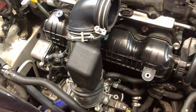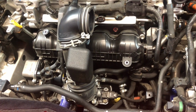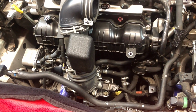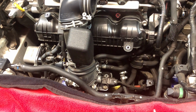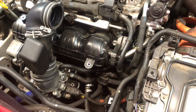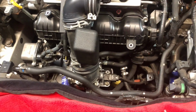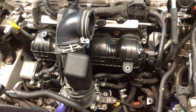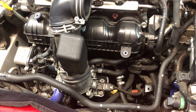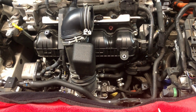So none of this is difficult, guys. I really want to stress that. This is just nuts and bolts for the most part that you're going to be doing. Yes, you got to clean the stuff and reassemble it, but this is not rocket science. So now we can see everything though. So now we can truly start to loosen things so we can get things out of the vehicle. So let's go ahead and get started on this next step.